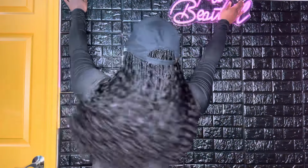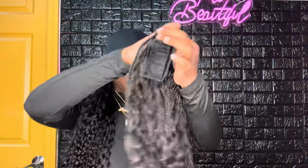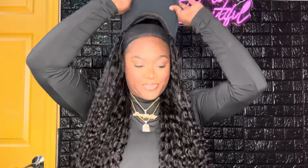This is cute, let me show y'all the back. This is right up my alley, y'all. I'm not gonna lie to y'all. This is right up my alley in this season, but hold on. There's more though. They also sent me another version where you can actually strap it on. And with this one, you strap it to your forehead like a Velcro strap. And you could also wear this with a headband or another type of hat, because they actually did give me another hat. So I'm gonna show y'all. I'm gonna take my wig hat off and I'm gonna show y'all how the strap works.